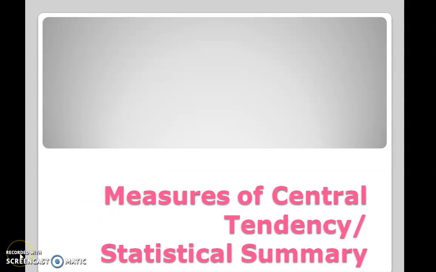Hi everyone. In the series of big data lectures, today we will be seeing the measures of central tendency, a statistical summary. These are concepts related to machine learning as well as statistical analysis. In each machine learning algorithm, whenever we are cleaning the data and giving the data to the algorithm, the first important thing is to analyze the data. It is important to know how the data is being distributed. There are some measures to find out how statistics has been applied on the data set.